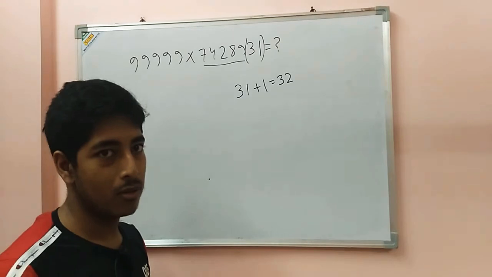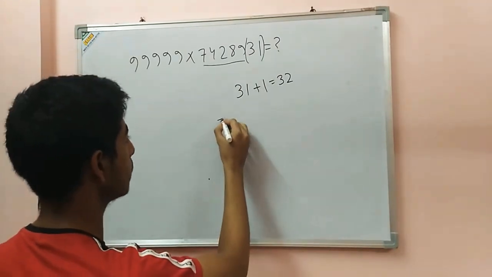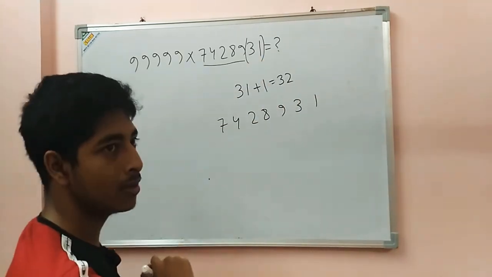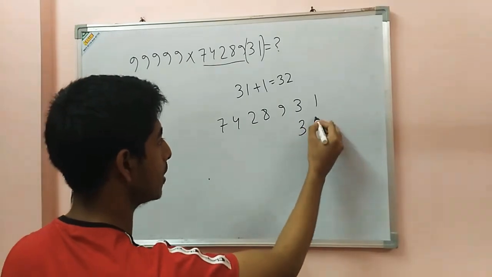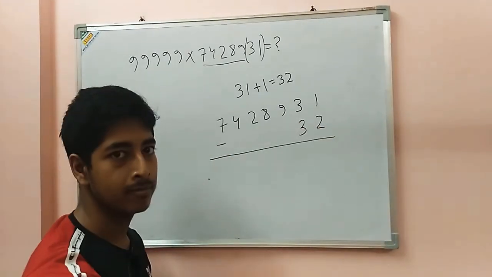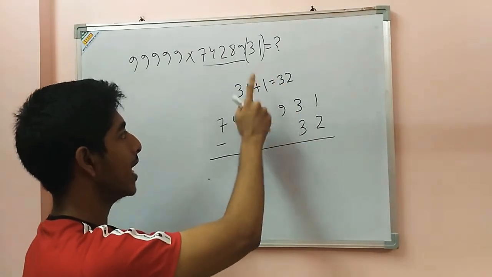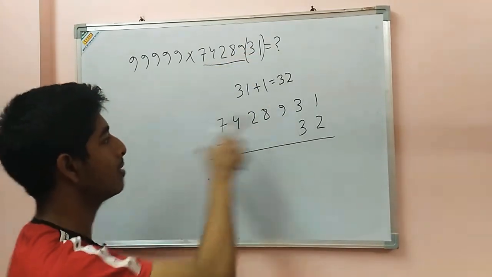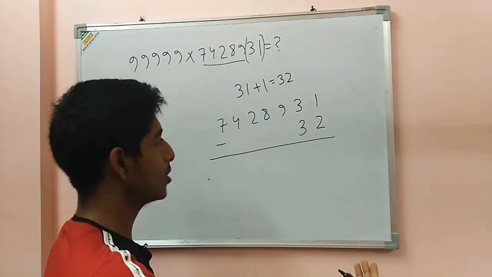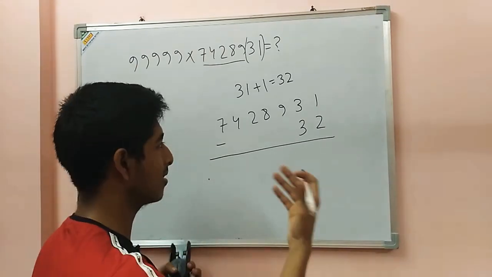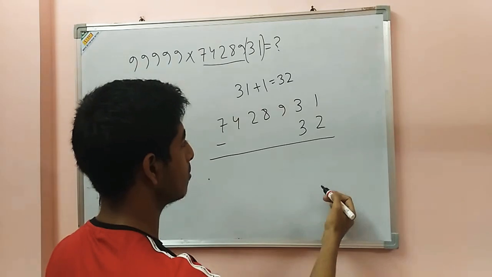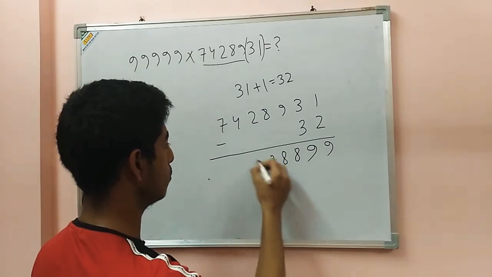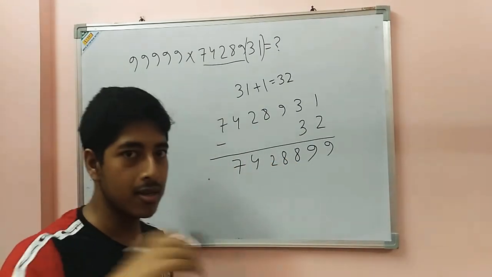For the third step, we need to write this whole given number. We have written down this number and now we need to subtract 32 from the whole number. That is, the digit which we got after adding 1 to the extra digit, we need to subtract that very digit from the very given number. Okay, this subtraction can be a little bit time consuming as it is carrying subtraction. So anyways, let's start. We get a 9, we get a 9, we get an 8, 8, 2, 4 and a 7. Okay, let me check the answer.